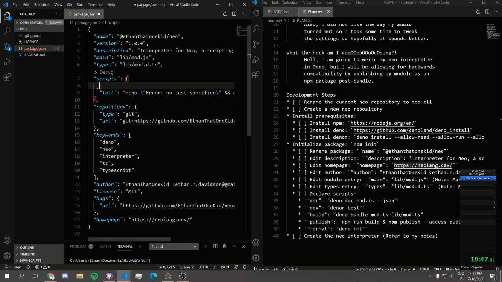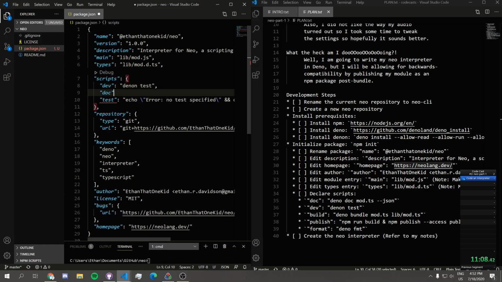And now I'm going to declare my scripts. So I'm going to have my dev script. My dev script is going to just, since it's not even a program, it's going to be a library. So since it's a library, all I can really do is run tests. So I'm going to do denon test to run my tests in dev mode. And I'm going to have some documentation generation because Deno comes with documentation generation automatically, and I believe this will work because mod.ts is going to be my entry file.